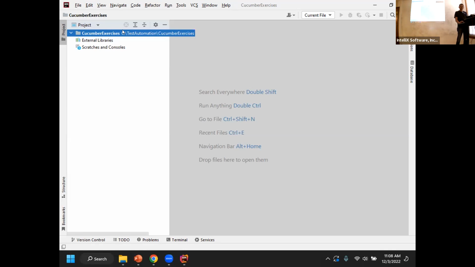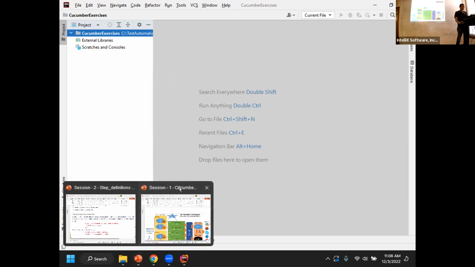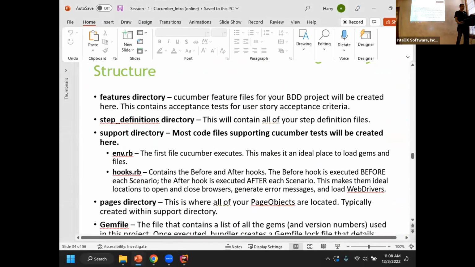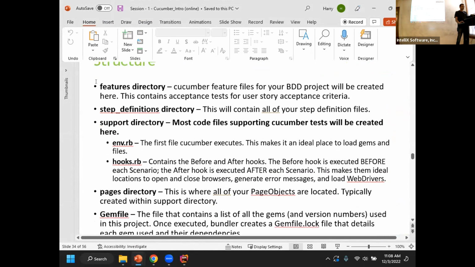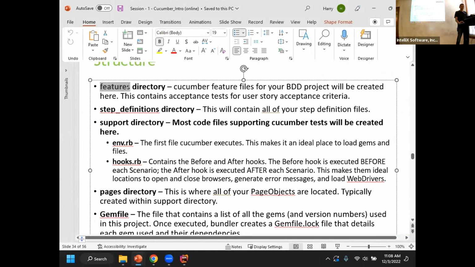Now, where do you create the feature file in Cucumber? Remember, we talked about Cucumber scaffolding or project structure in the first session. You will always have a features directory. You will have a step definitions directory. You will have a support directory.